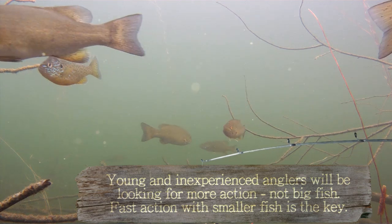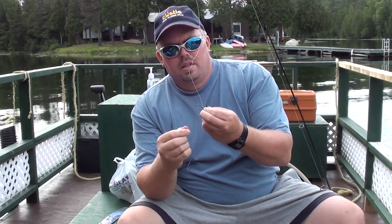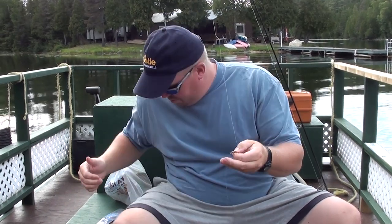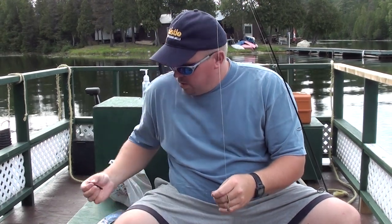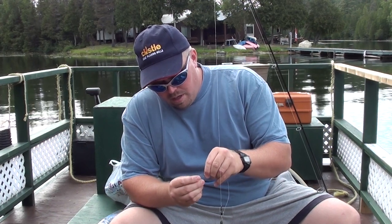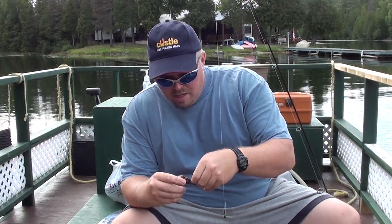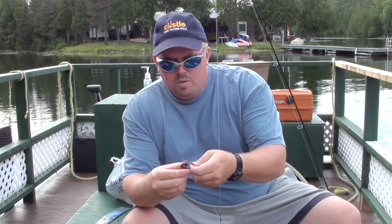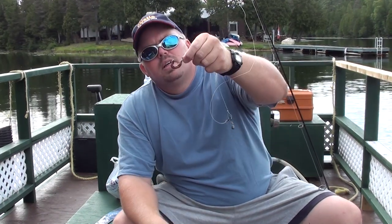I see little ones, really little. So we're going to use a barbless hook. When fishing with young kids it's always a good idea to use a barbless hook, just in case an accident happens — you can easily get it right back out of your finger. I've got a small bell weight to get the bait down and we're going to use a worm. Just a small piece of worm, thread it through the hook. You want to put it on kind of like a sock, and make sure you get it up far enough on the hook that the barbs up the shaft of the hook get into the worm to hold it on, because you don't have that barb near the tip to hold the worm on. Just like that.